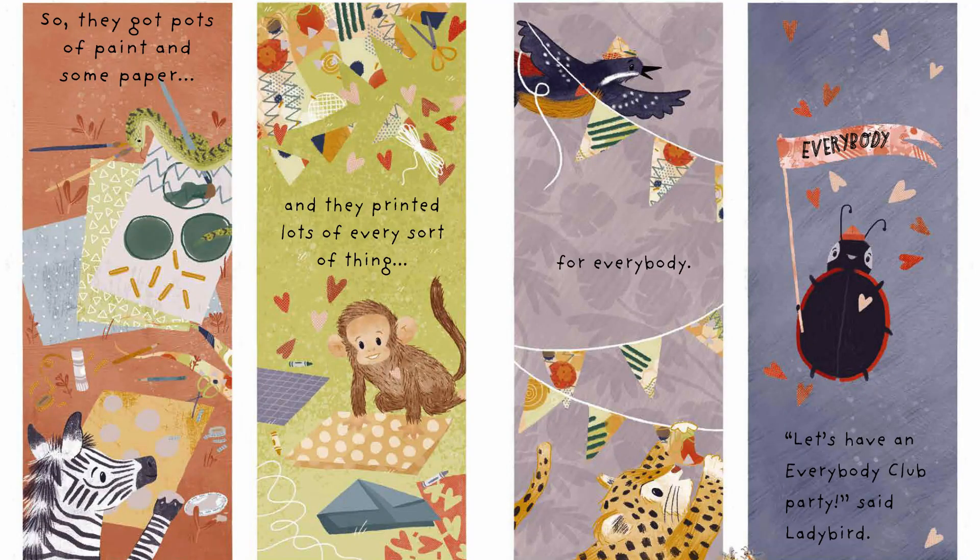I really liked that as a child I enjoyed pages in books where lots of things were going on, so you could imagine what else was happening. Because there are four different pictures, you can imagine what's happening behind the scenes in each one. I liked laying out the page as four different vertical columns with the text going down, so you could follow through — kind of like a little mini graphic novel or animation storyboard.